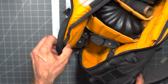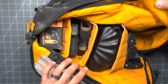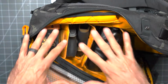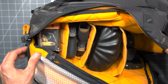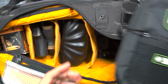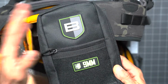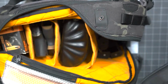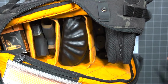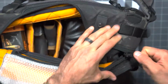And the other thing that I like is when I do get to the range, I can just open this up and everything's nice and displayed, no problem. Everything's protected, organized, and it's laid out in front of me as I get myself set up. Now, alternatively, if you had like a cleaning kit and you wanted to bring a cleaning kit with you, I bought this particular kit for the exact reason being, well, that does fit nicely inside my range bag. So at this point, plenty of room, everything fitting in here nicely.